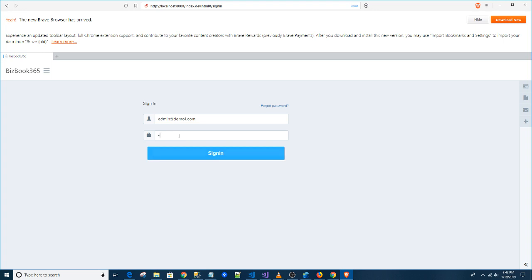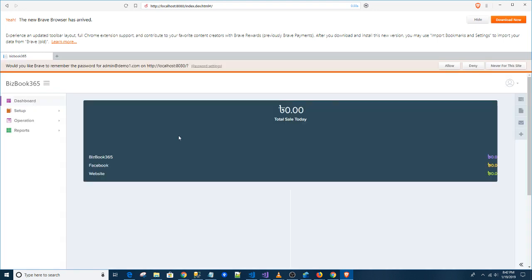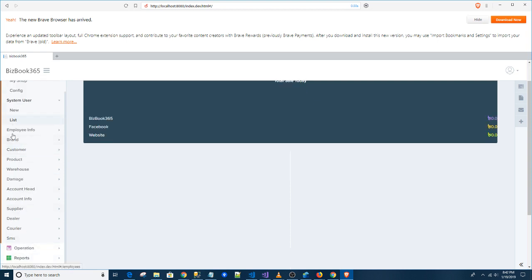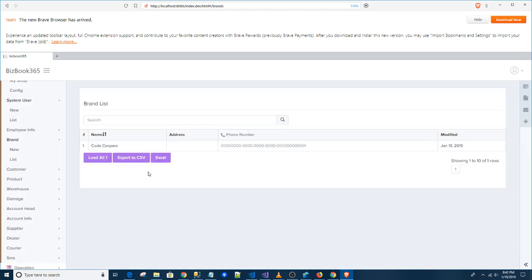The password is actually my pass 1 2 3, and yes, it is saved, and you can see everything here. We suppose have a brand. Yes, it is a demo brand.